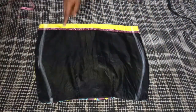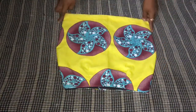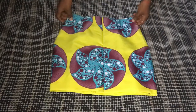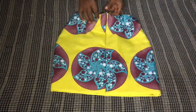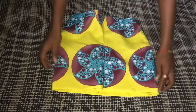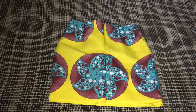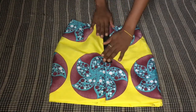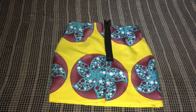So after marking out all my measurements, I'm going to go over to the sewing machine and stitch it down on both sides. So I stitched it down. As you can see, it's looking very neat. It's so beautiful. Let's not forget that I have not attached my zipper yet, so that's going to be the next thing I would do now. So I'm going to go over to the sewing machine and attach my zipper, and that will basically be all for the skirt.